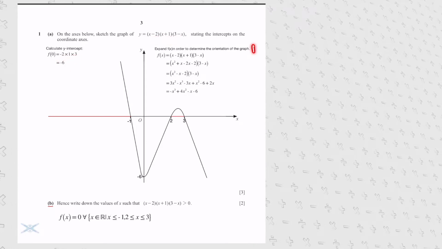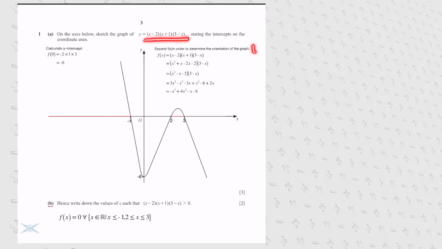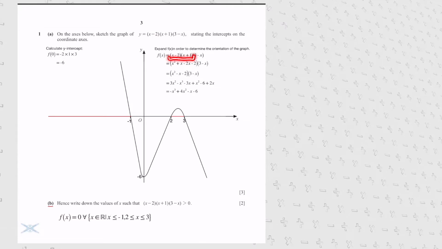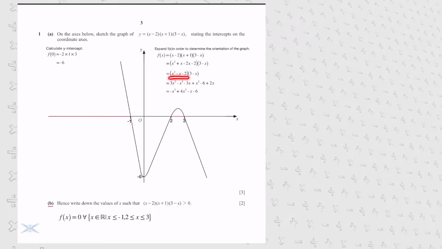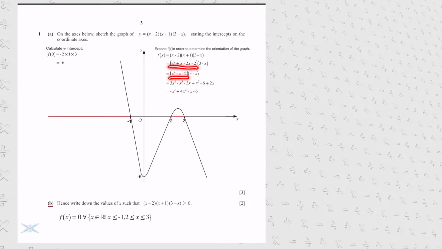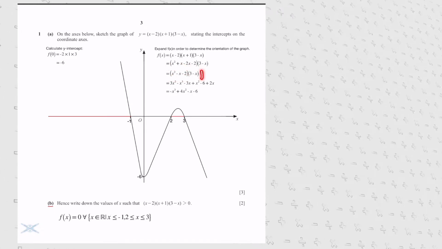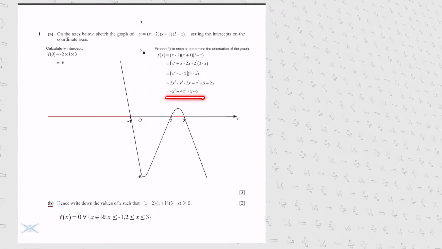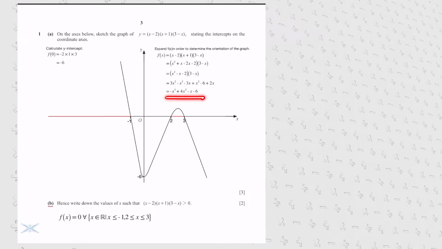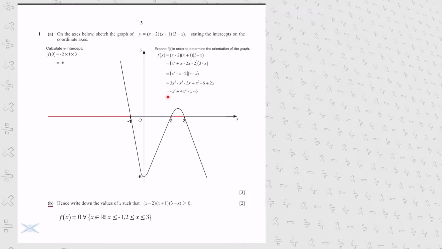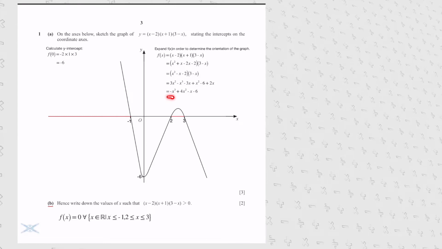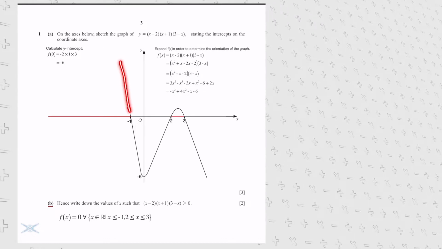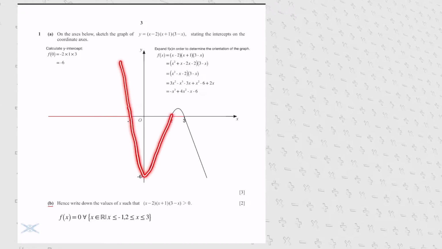In the last step, we need to expand this expression in order to determine the orientation of our graph. In step 1, we are multiplying the first two brackets with each other. In step 2, we simplify the expression within the newly created first bracket. In step 3, we will multiply and expand those two brackets, and after simplification we come to the conclusion that this function can be written as -x cubed plus 4x squared minus x minus 6. And since the coefficient of x cubed is negative, we know that this cubic function must have this specific shape, which means that its tangent has to be negative first, then positive, and then negative again.